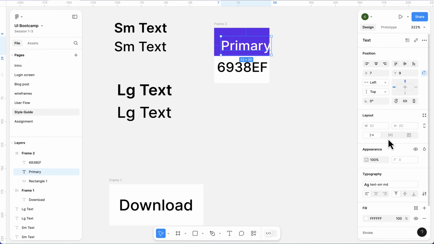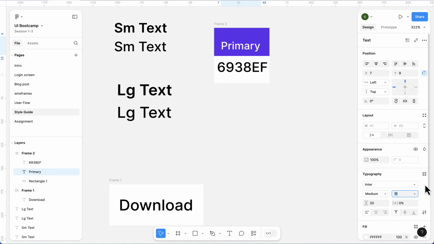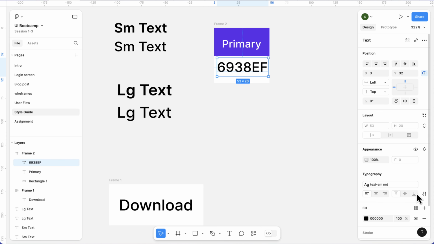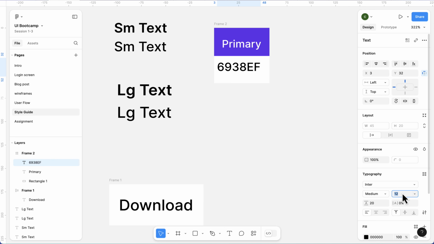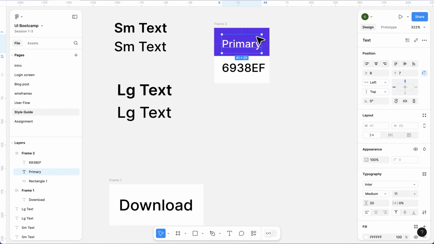So let's come back here, and I will detach this so that I'll have more flexibility. This is our primary color, and I'll say this is the hex. So you can detach this as well and reduce the size of this. This is our primary color. This is going to be okay for now. So let's add this primary color to our design style.